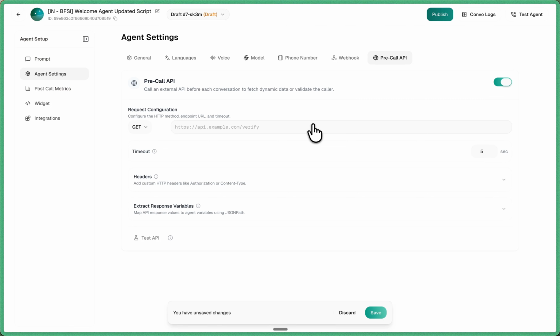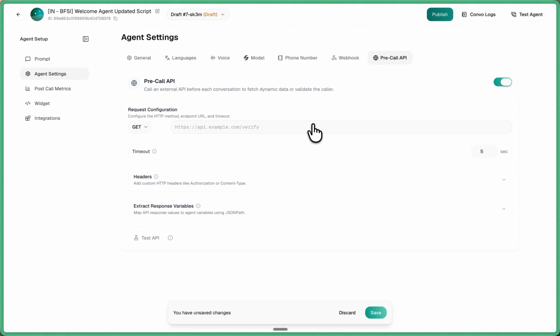For example, let's say even before calling the user, you want to know whether they're already subscribed to your services, or they've made any payments, or they have any ticket that's already open with the company. So this is pretty helpful. Even before the call starts, the agent knows what the issue is that's going on, or can talk to them about any pending dues.